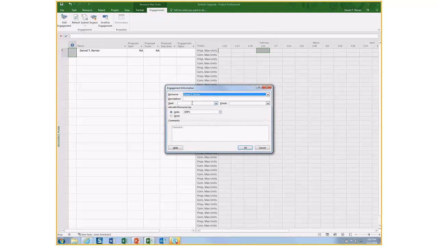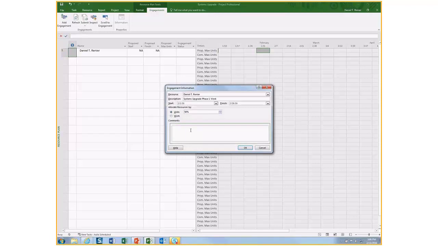Now, from the Engagement Information dialog box, I'll go ahead and give this engagement a description, an engagement start date, and an engagement finish date. Making the decision to submit a request for 50% of the resource's time to this engagement.